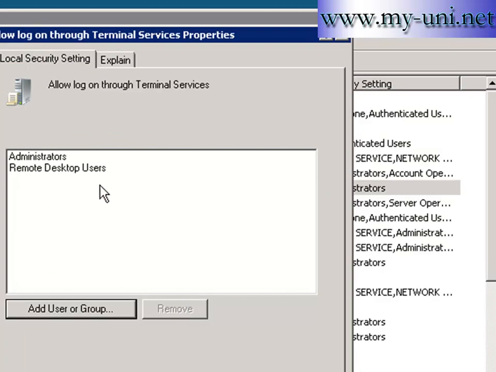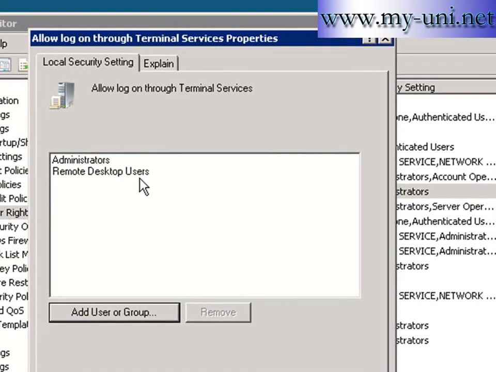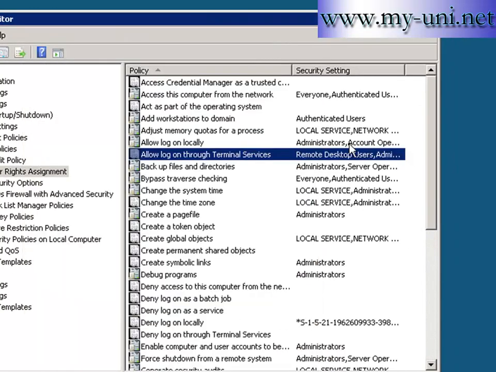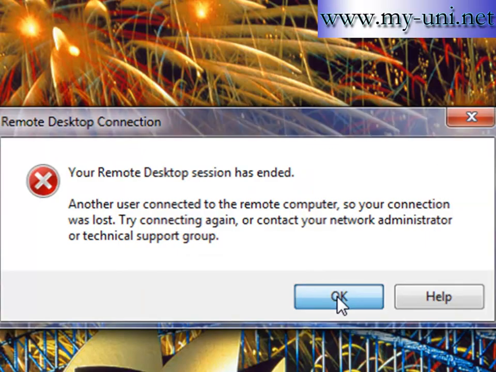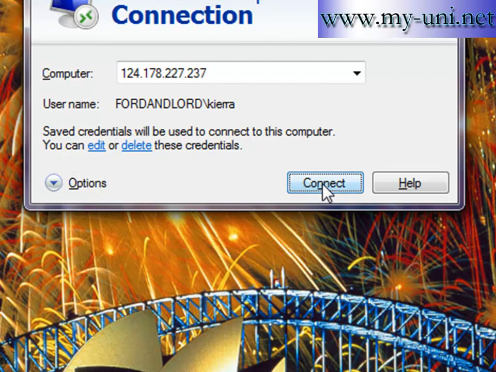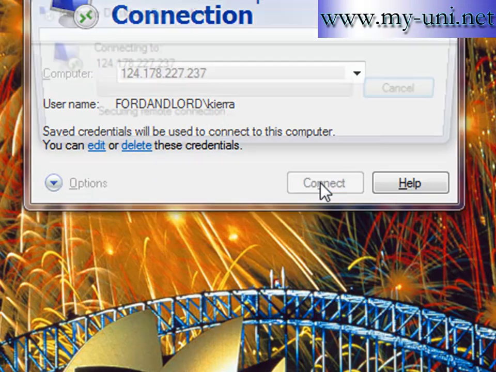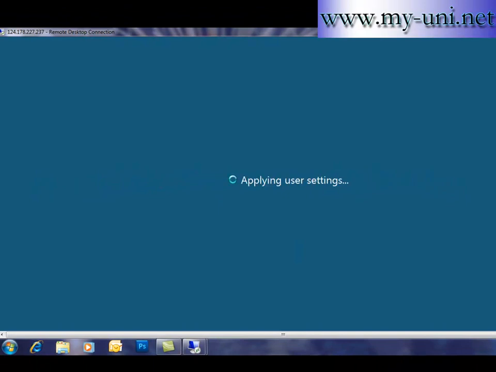So what it means is, this is a user group. Our user is a member of this group, and whenever we create a user and make him or her a member of this group, they will be able to access the computer remotely. I'll say Apply, and I'll OK. I'll close this and minimize this, and I can again connect as this user, and I can simply connect to the remote server without any problems.